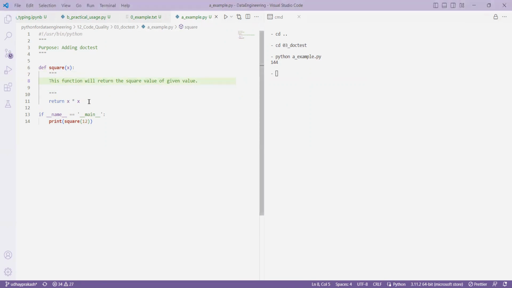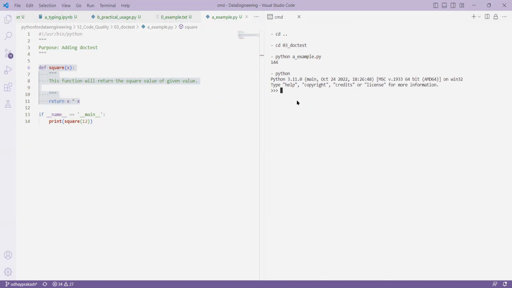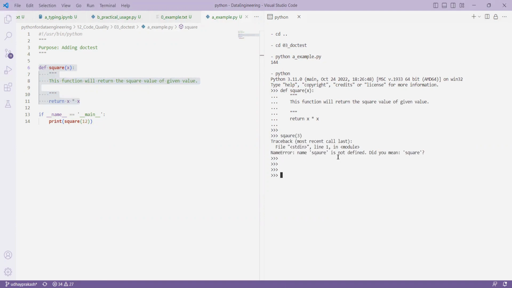But just imagine if you are doing the same thing in interactive mode, how do you work? If I take this function in interactive mode, and I want to test it, I give the square of 3. I got the answer. If I do the square of -3, I also got 9. And if I say -3.4, I got an answer. -33 I am doing, got an answer. 33 I am doing, I got answers.